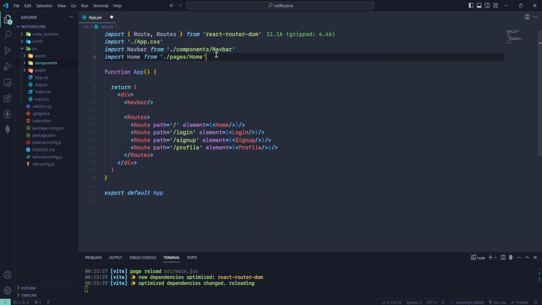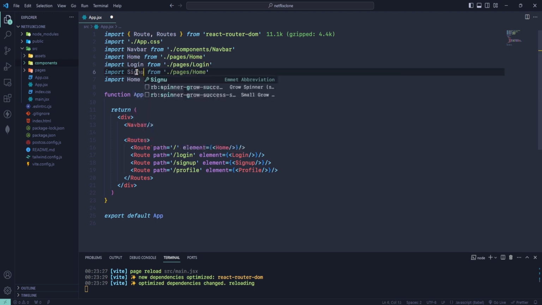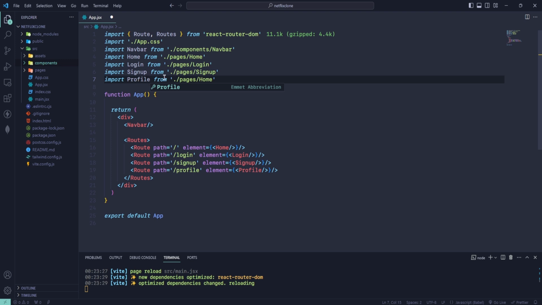Home, login, sign up at page slash sign up, and profile at page slash profile.